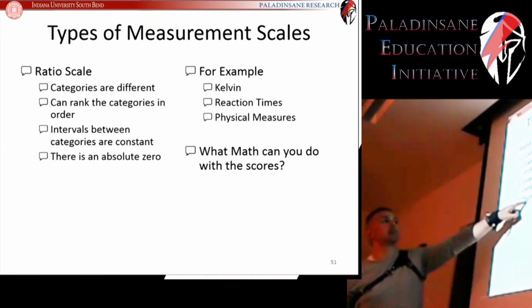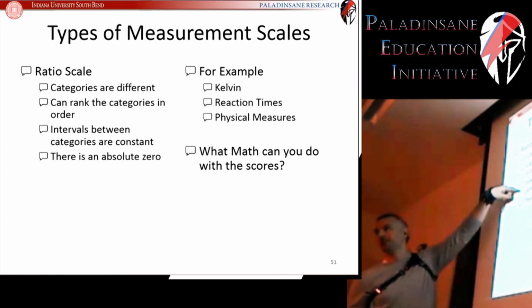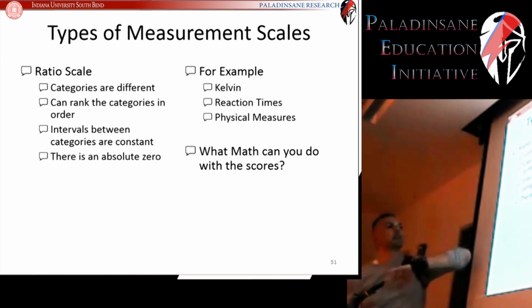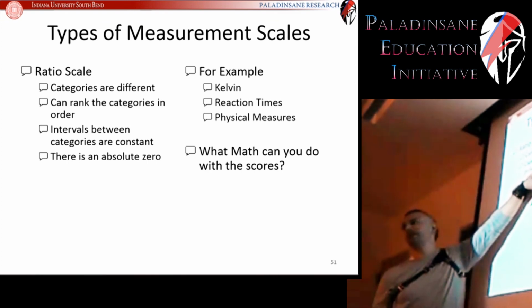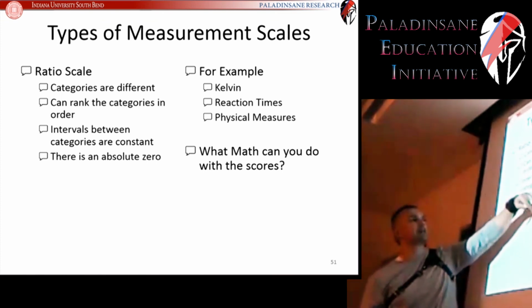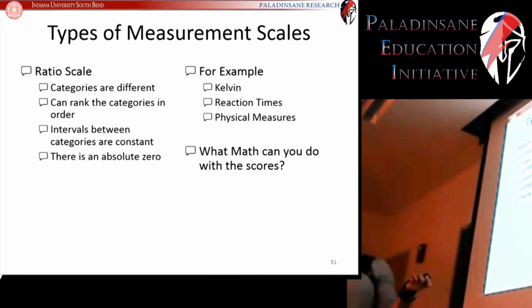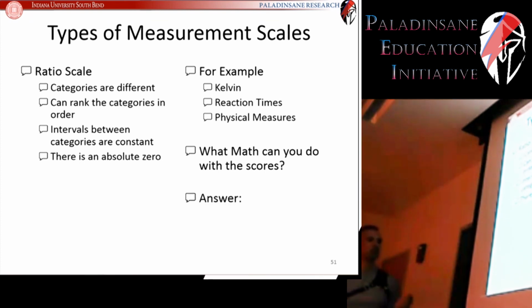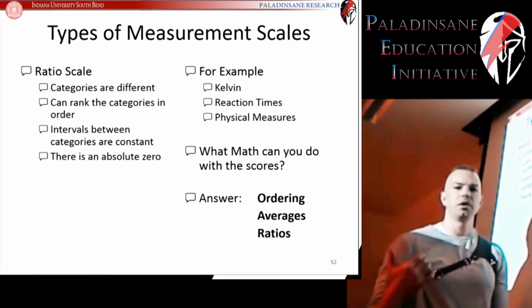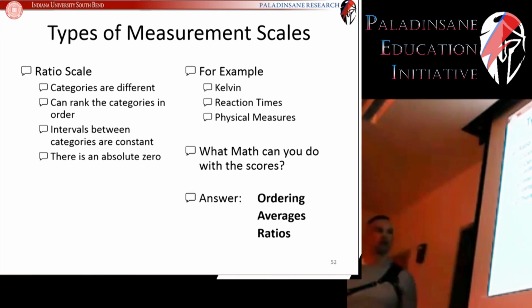But that doesn't all of a sudden mean that your movie quality ratings is on a ratio scale, because they're still missing this one. So they need to have everything in order to be a ratio scale. And sometimes there's an absolute zero without this, and people mistakenly say, oh, there's an absolute zero, it's a ratio scale, because that's what it's known for. Not the case. You need all four of those before you end up with a ratio scale. And the maths that you can do with this, well, you can do ordering, you can do averages, and now for the first time, you can do ratios. Basically, all the math opens up to you in this case.